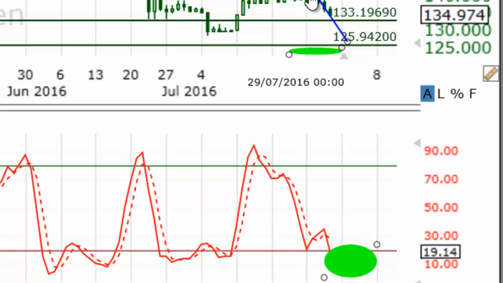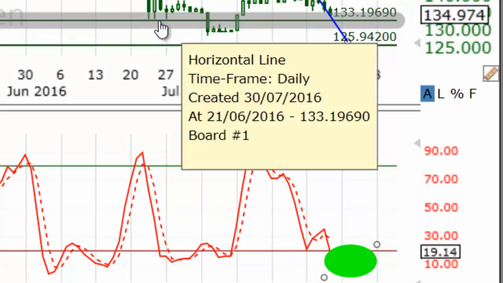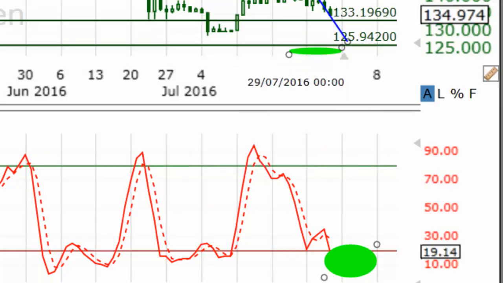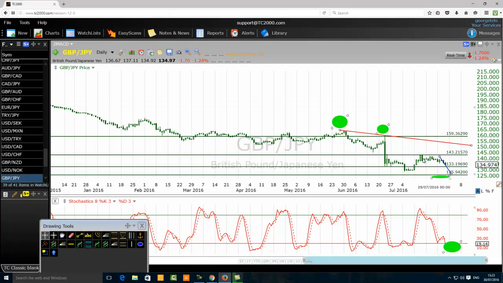So at this point in time, my friend, it looks to me that the British pound yen will continue to go down. If one wants to buy at this stage, though the price is below the bearish trend line, if one wants to buy near the level of 13319, one will only give priority to bullish signals above 13319 for day trading purposes. All right, using a top-down trading method or a multiple time frame trading method.